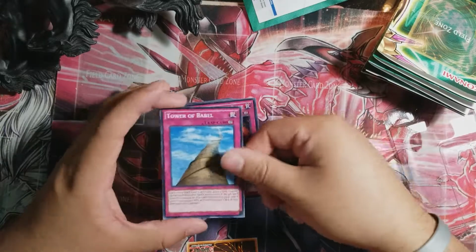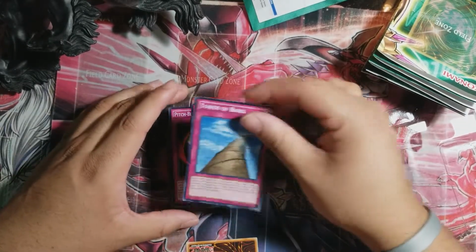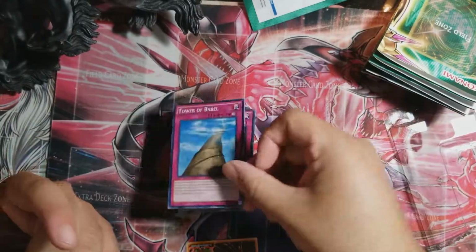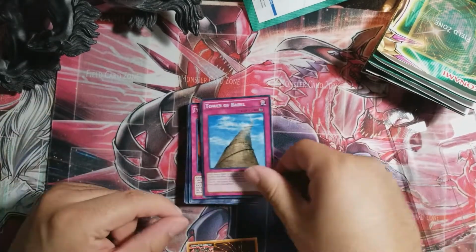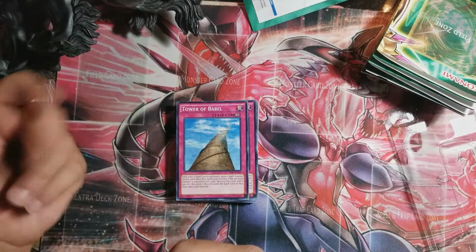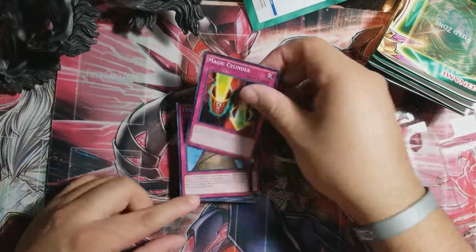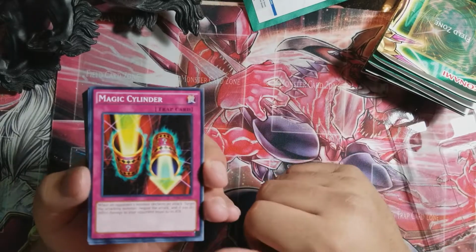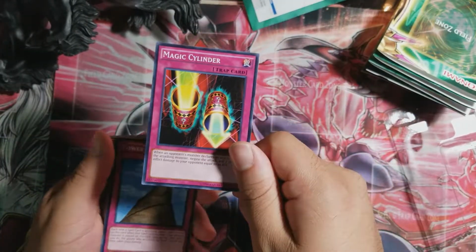I mean, heck, if you were playing like some Pendulum Hatred deck or something like that, like a Hate Bears deck, then this would be great, because you're playing against Pendulum Magicians, they do whatever they do with their stuff and they take 3,000 just for doing it. It's pretty silly. If you get 3 of them somehow in turn 1, then you just OTK. Magic Cylinder. This is just one of the most hilarious Yu-Gi-Oh cards in the game, I think. Pretty much it says your opponent's dude attacks, and you just say, nah.